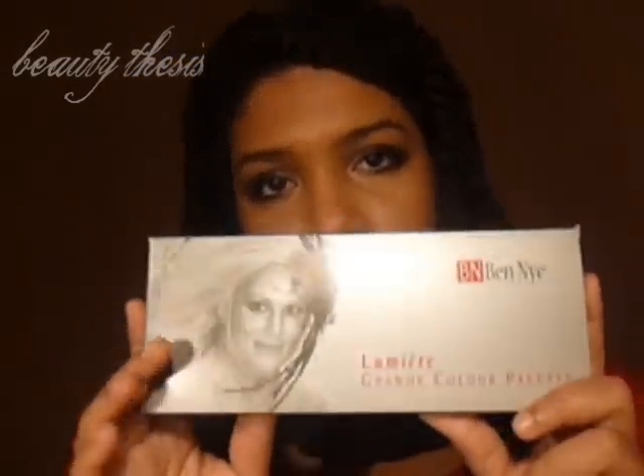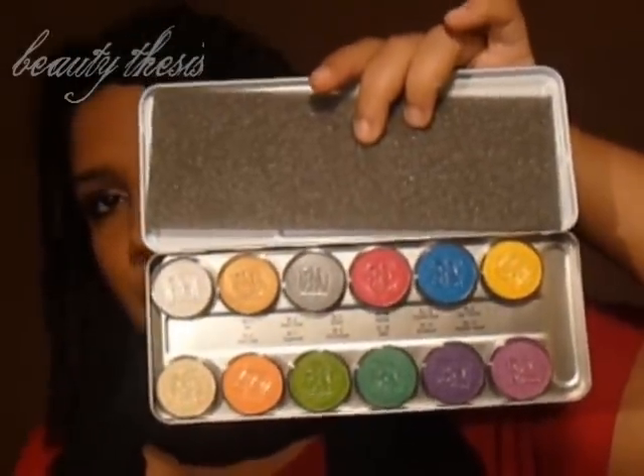This was the one thing I definitely knew I would be getting — it's the Ben Nye Grand Lumiere Shadow Palette, and it has 12 eyeshadows. They are crazy pigmented, and the finish is almost like a pearl finish. Some of them are definitely frosty, some of the metallic ones, but they're not matte. I had them swatched and they are, oh my goodness, just fantastic.